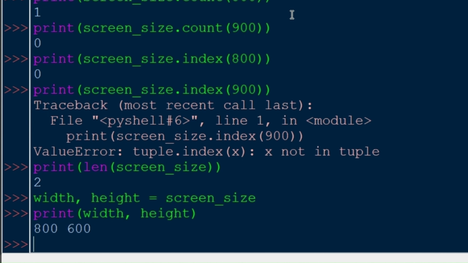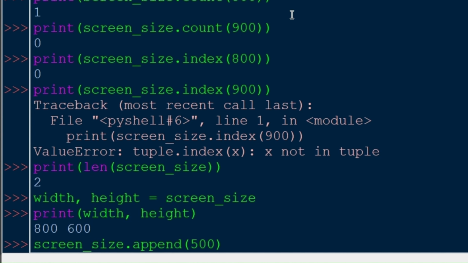Now a few things you've got to watch out for. With the tuple being immutable, or unchangeable, you cannot add things, you cannot take things away, and you cannot modify the things within the tuple. I'll show you here real quick. So let's say that I wanted to try and add something to the tuple. I would type out screen_size, and you can use the list version .append, or you can use .add, and neither of them will work.